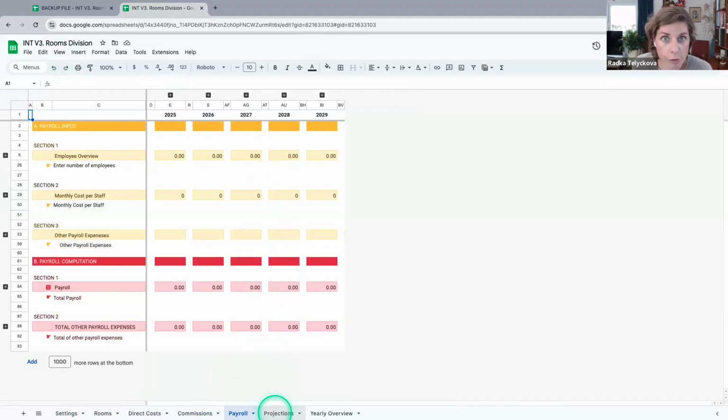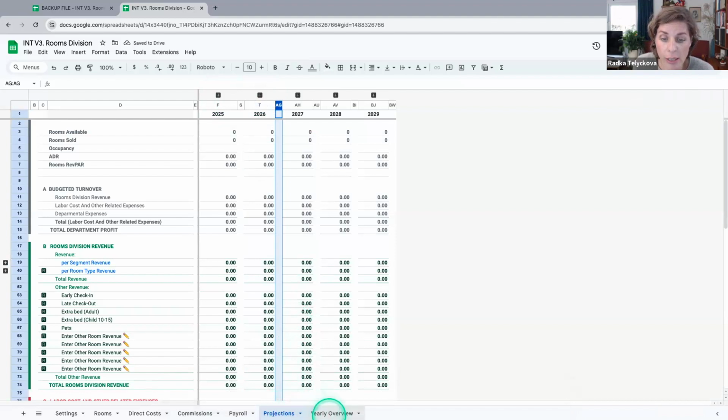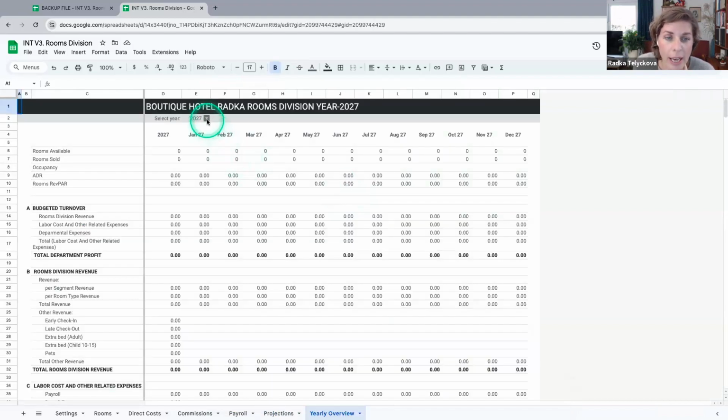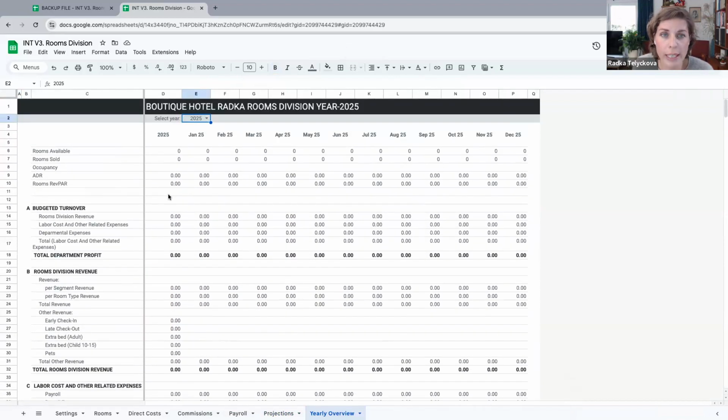And then once all those 4 tabs are completed, the data will be automatically transferred to the tab called projections. So it is just projecting as per the data you have been entering. And you will be able to see it per month and per year. You can see it here. And once it is all done in projection, the yearly overview is going to be created, and you can get the printed version of that file as per the year. It has a little bit different look and feel, but this is a very important file because from here, all the data are being transferred to our 5-year master plan.